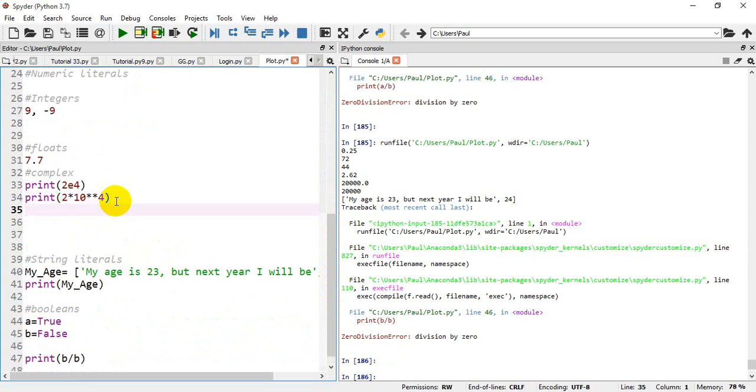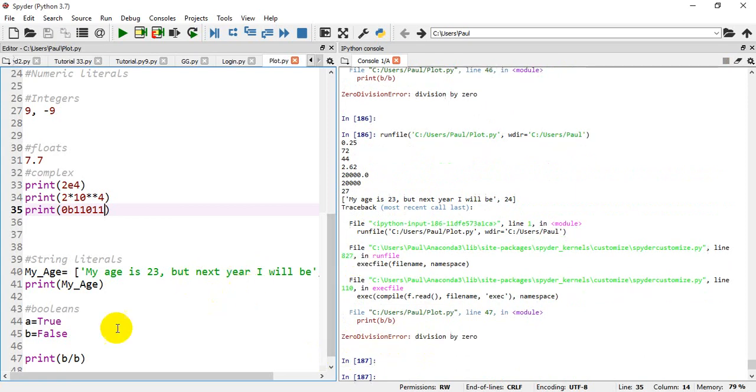Even here, I can pass binary, hexadecimal and octal values into it. For instance, if I say print 0b1101, let's see what we get.